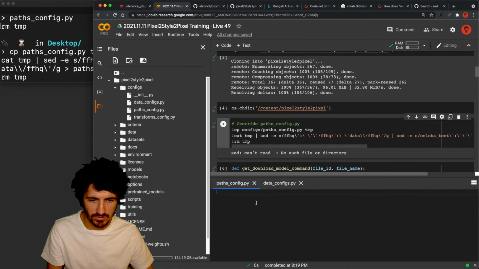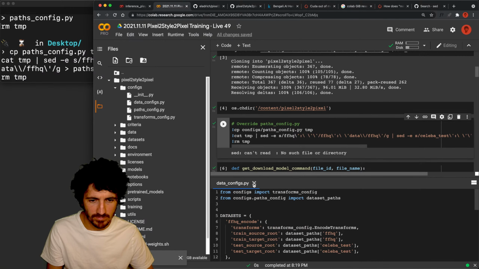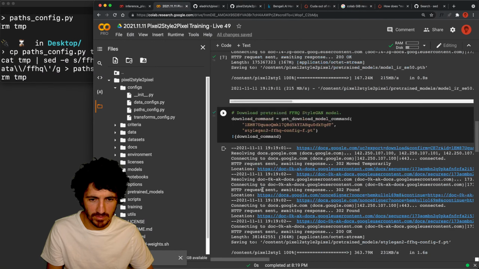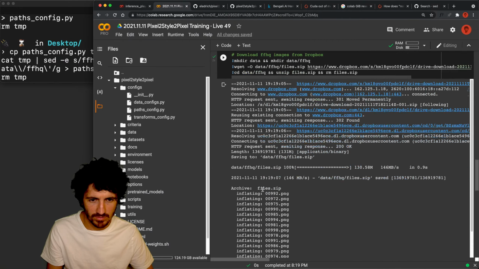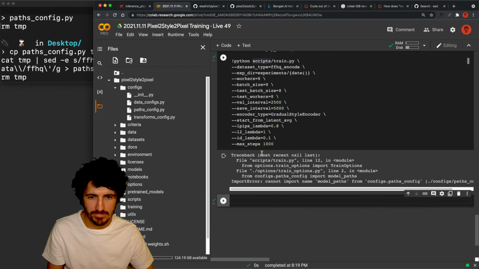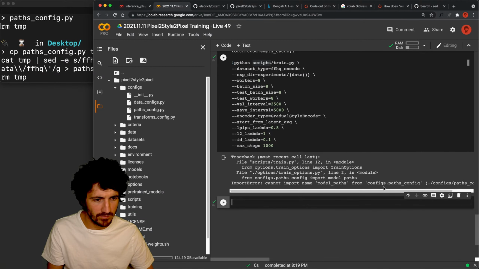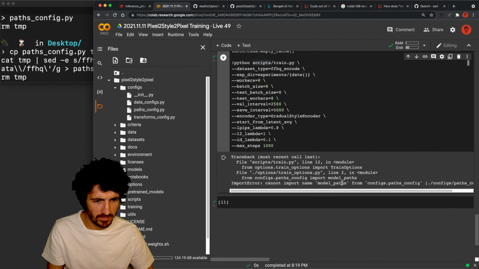Oh, that didn't work. I need to get that right some other way. Not right now. Config path, config. Model paths.